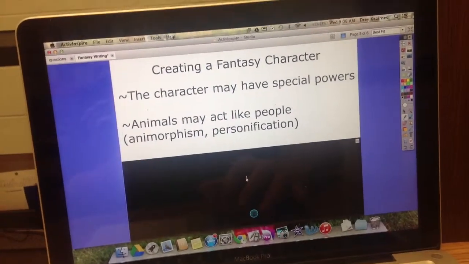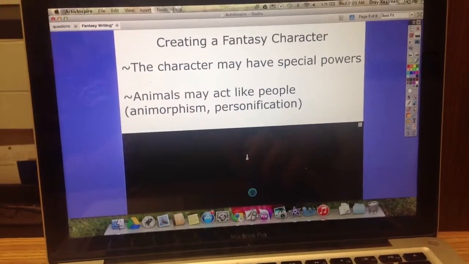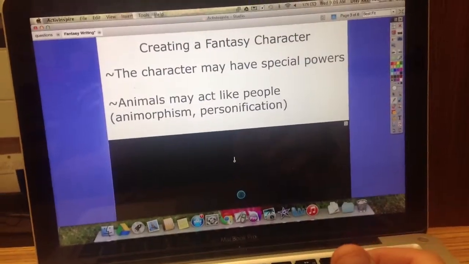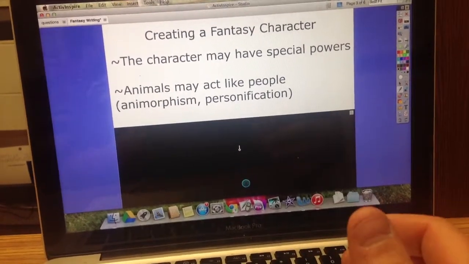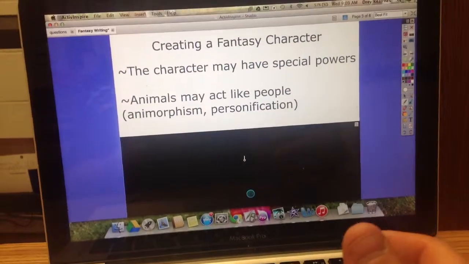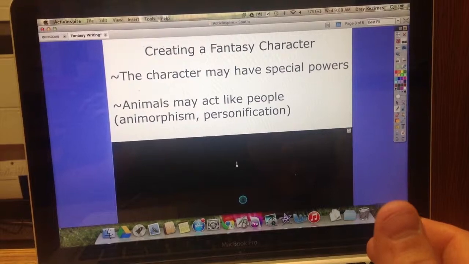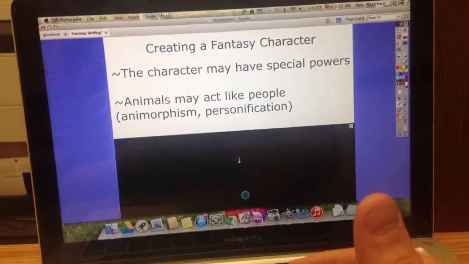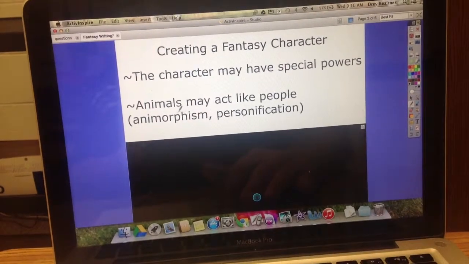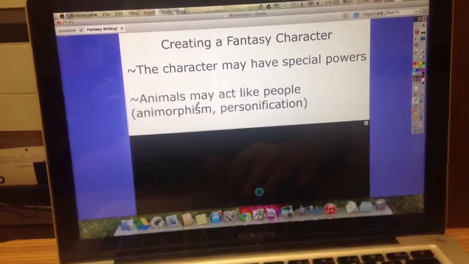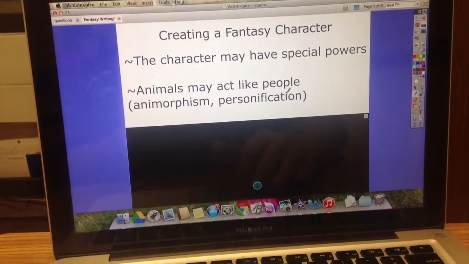So the animals in your story may act like people. If one of the characters you draw is an animal, maybe they're going to act like a person. They'll talk, they'll do things that people do, they'll drive cars, they'll eat like people, walk on their hind legs. Or maybe you draw a fish, and that fish can fly. That fish can live out of water and in water. Okay, it can do both things. And when animals act like people, it's called anthropomorphism. And basically, that's a very specific type of personification.